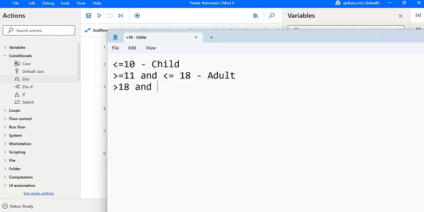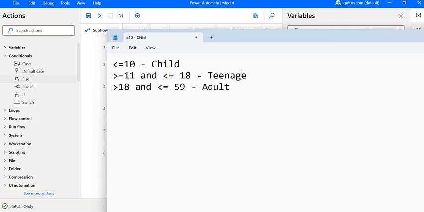and less than or equal to, let's say, 59, or perhaps anybody above. Yeah, okay, no, after 18 a person becomes an adult, so adult should come here, and this should be a teenager or an adolescent. It's different in different countries, the age groups.